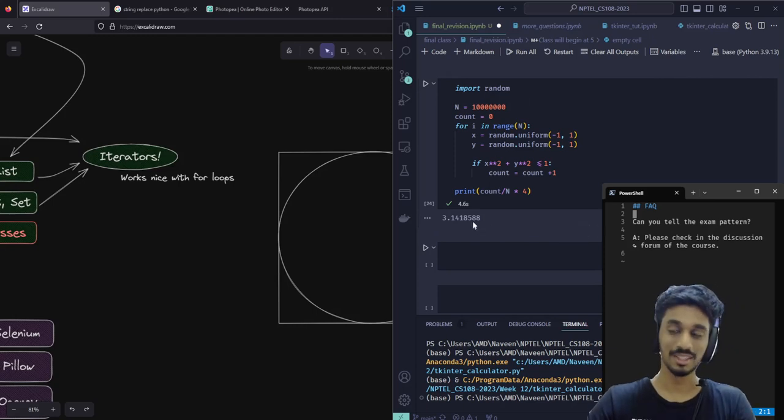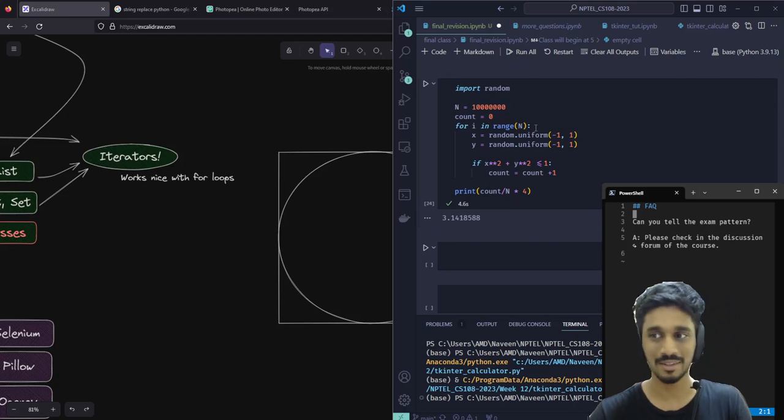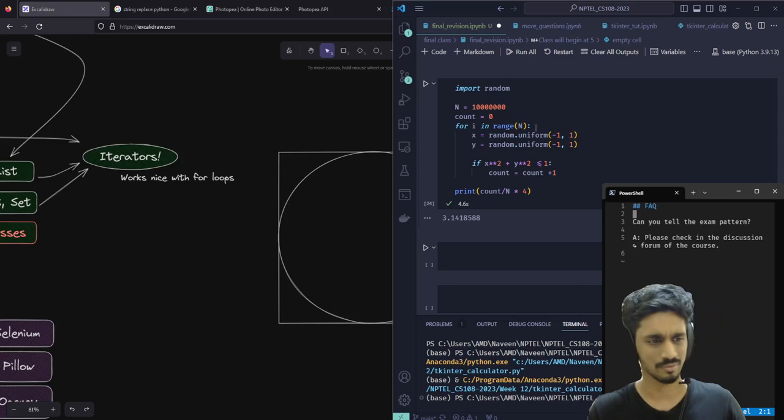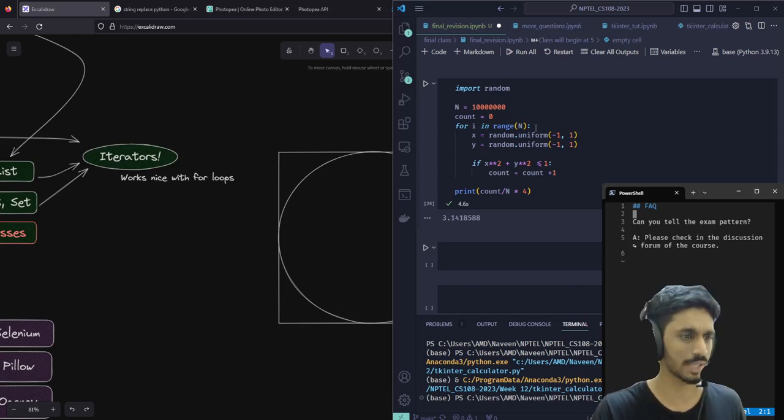This is an interesting problem I'd seen a long while back, which shows how to use random numbers to do quite interesting calculations. I forgot the name, but I think these are called stochastic methods.